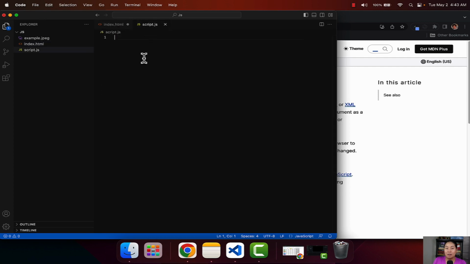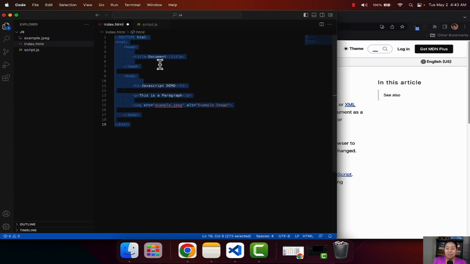JavaScript can add things, remove things, change colors, add a specific type of style, etc. So again, the document object model is a document that gets converted into an object so that JavaScript can interact with it and make changes. That way we're going to make dynamic websites that users can interact with. So that's what the DOM is.